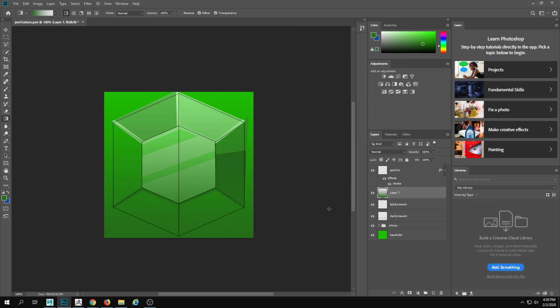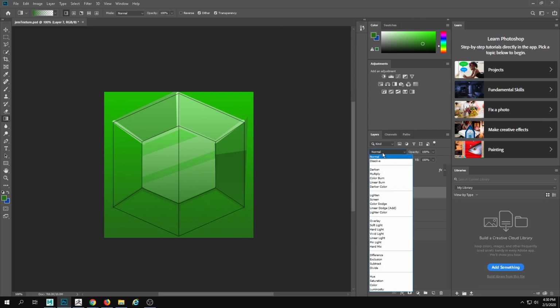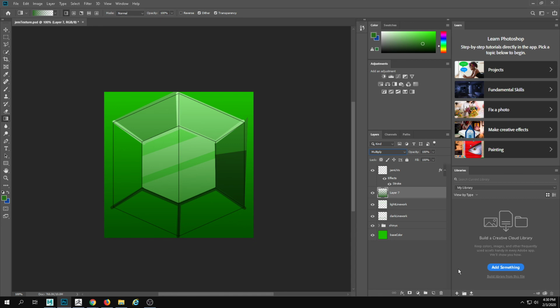Okay. The problem when we do this, notice how it kind of fogs out our model, or our texture. It kind of looks like it's in this murky green. So a way to fix that is to go into this right here under normal. I'm going to turn on multiply. What multiply does is it takes a color and kind of bakes in that color over your object.